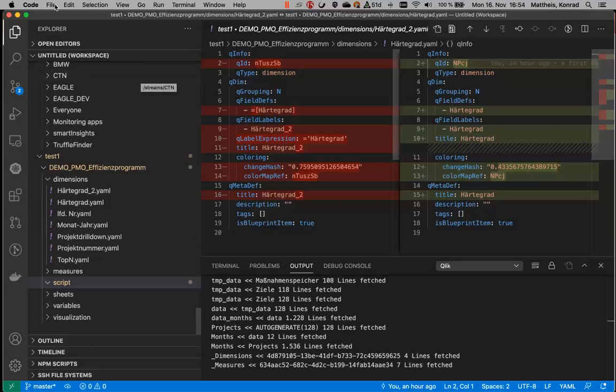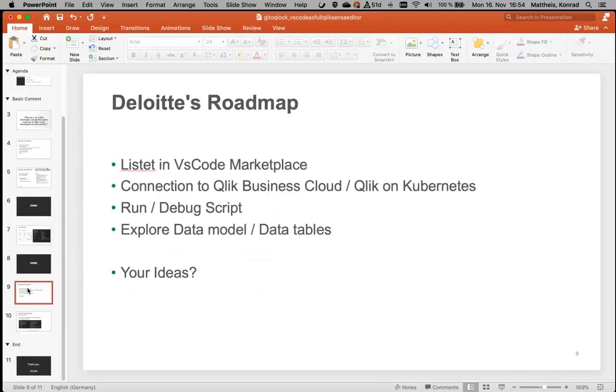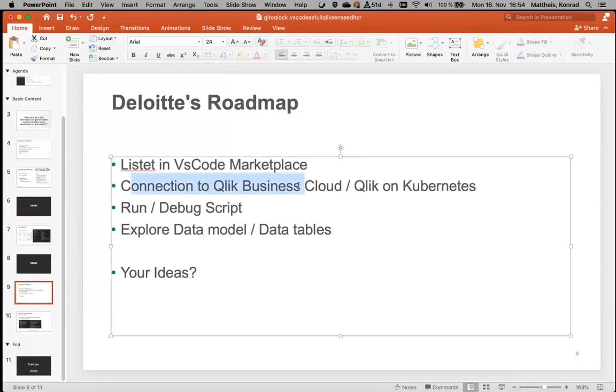But still, these are the things where we really want to drive the future. So that roadmap is not actual anymore, because that roadmap was the roadmap from Qlik World. So that was from June. So it's at the moment perfectly listed in the marketplace. At the moment, this is still on the roadmap: the business cloud and Qlik on Kubernetes. So we hopefully, and multiple systems, or every kind of authentication system, we are in a very good mood to have that in, I think, the end of November.